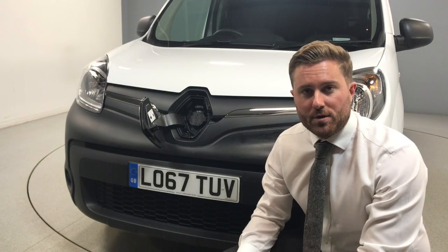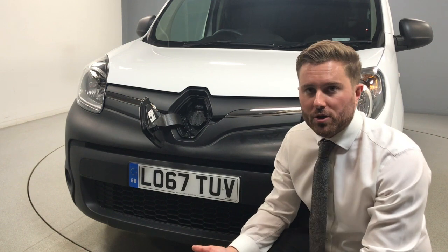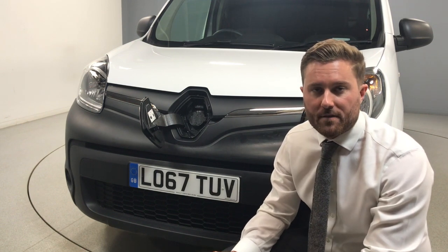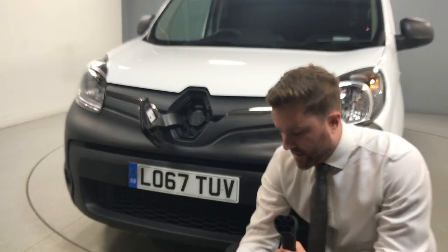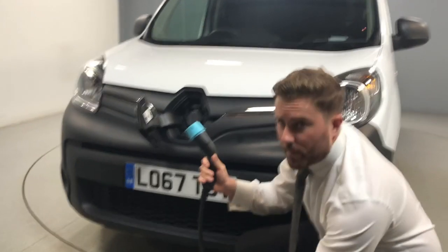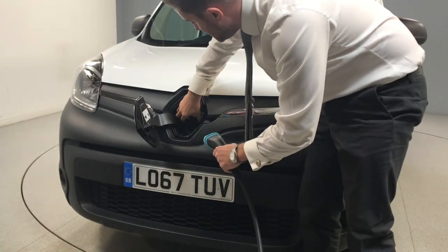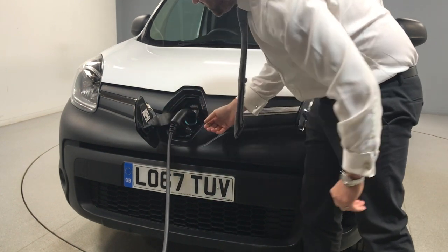To charge your Kangoo Z.E33 at home or at work, you should locate a charge point that has a Type 2 universal socket. You use the plug on this end to plug into the charge point, and the end with the blue plug into the front of the vehicle. If the Z.E logo is flashing blue, then it is charging. If red, there is a problem with the connection.